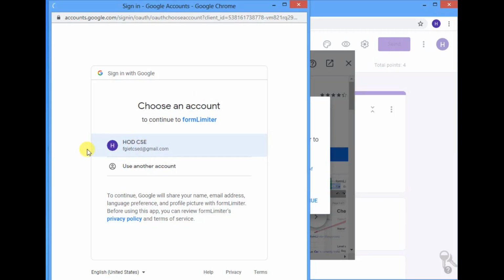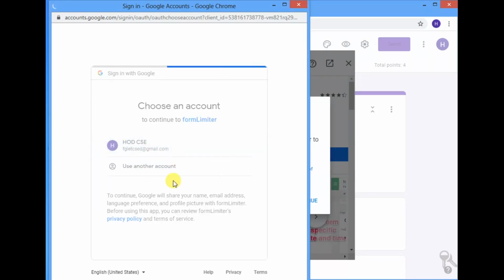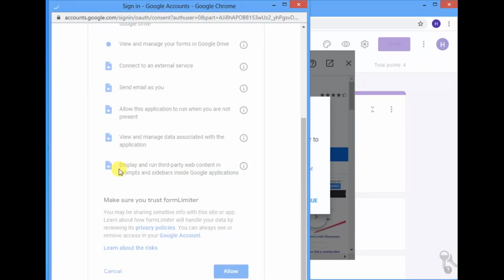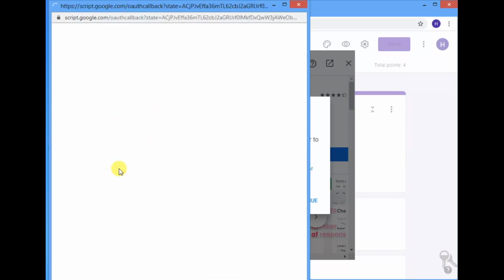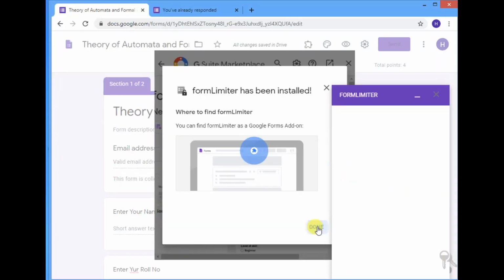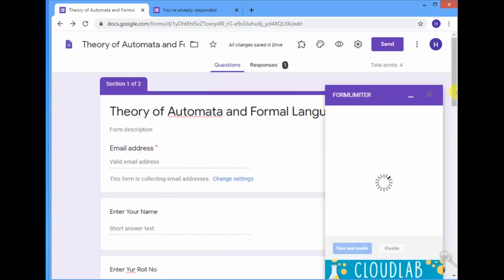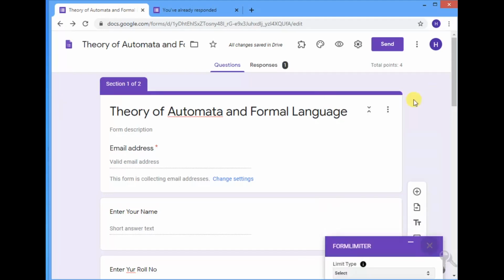Just first put the same login ID as the HOD. Open here. Then it will allow. Once the apps are loaded, done, and then just close it out. Then you close it again from here.